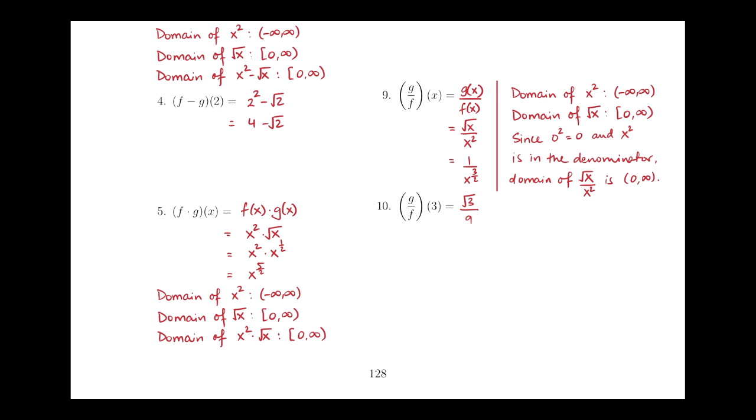Let's look at the product. So, f times g of x is the same as f of x times g of x. So, here we're multiplying the two functions together to get x squared times root x. Another way of writing root x is x to the 1 half. And here, we can use the product property of exponents to say, well, if the bases are same and we're multiplying, what can we do with the powers? We can add them. So, 2 plus 1 half is 5 halves, which gives me x to the 5 halves here. And again, these domains are just coming from before. The domain will be the intersection of the two domains, therefore, 0 to infinity.